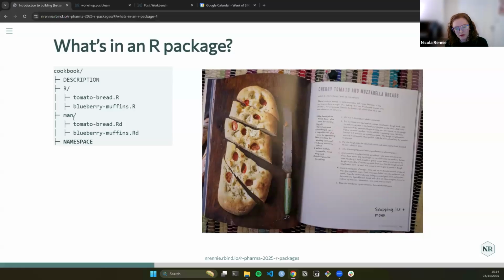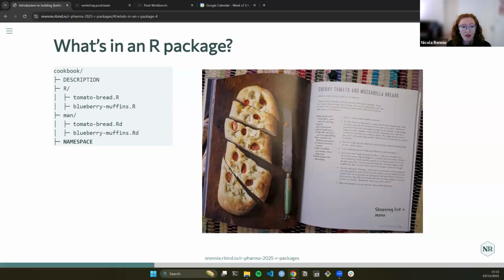The other element of an R package that we always have in every package is something called a namespace. A namespace is a bit like a combination between a shopping list and a menu. It tells you about imports and exports. What things do you need to go and borrow from other R packages? But also, what things are you exporting? What other things are available for other people to choose?